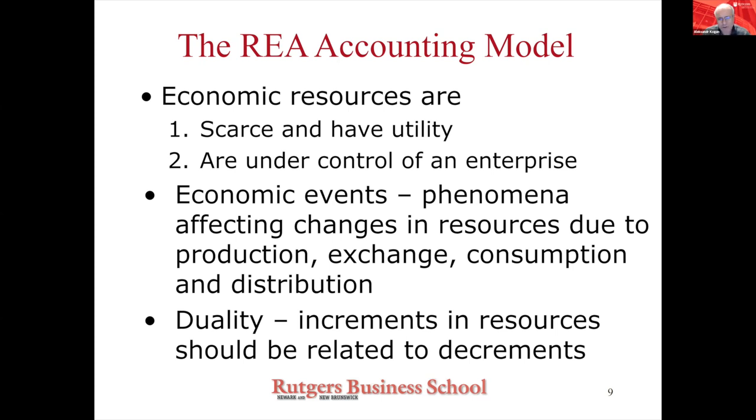So the duality relationship is a relationship between two different economic events such that one event decreases a resource while the other event increases a resource, which is often, but not always, a different resource. So like in the example I just gave, we decrease the inventory of shovels, but increase the inventory of grains. Okay, so those are two different resources, but it is not always the case. There are some interesting examples where we actually have dual events that affect the same resource. But I'm not sure I will have time to talk about it tonight.